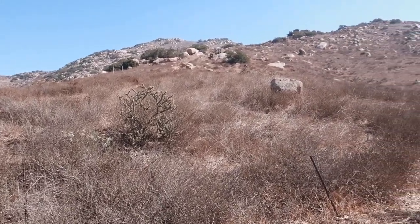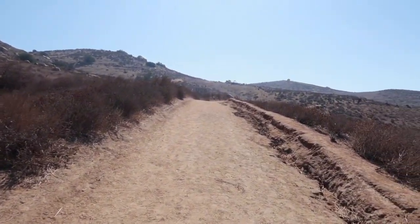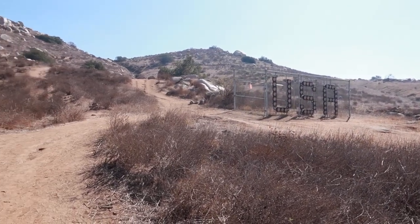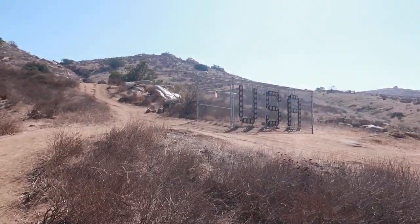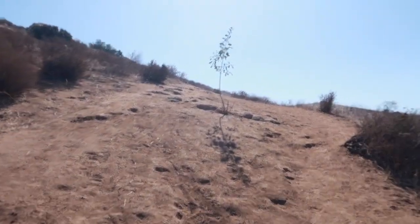We've been on the trail for a little bit now. It's like a steady incline — look at this, all the way up. Getting a good workout today, and that's a good thing because we're going to go get a little special treat after this. Sure is pretty up here. We got a tip from some hikers coming down — they said when you get to the USA sign, take a left. You can go left or right, and the left one is a little bit less of an incline. Look at this cute little tree right in the middle of the trail — grow, little tree, grow.